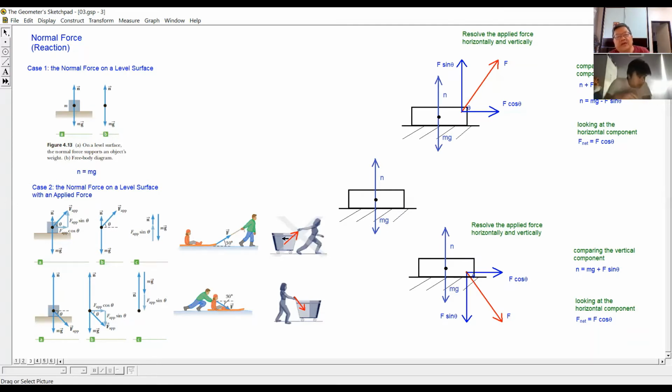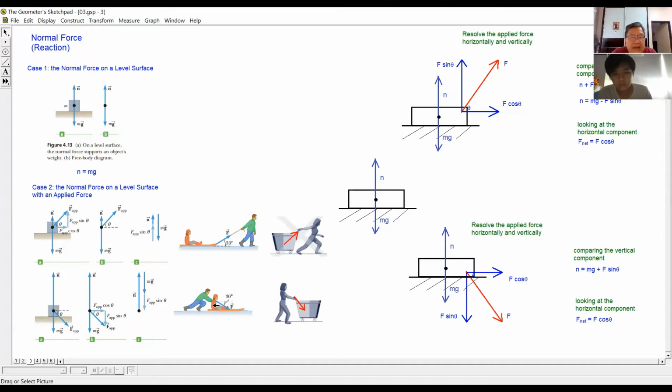Or if you cannot imagine, think of this woman pulling a trolley. If you go to the supermarket, if the trolley is resting and the woman is not there, there will be only two forces acting on the trolley: one is the mg, the other one is the normal reaction, N. However, if the woman is pulling the trolley upwards, there will be an applied force. This applied force, I color it red. The woman is pulling the trolley, so the situation will be different. The normal reaction will be different.